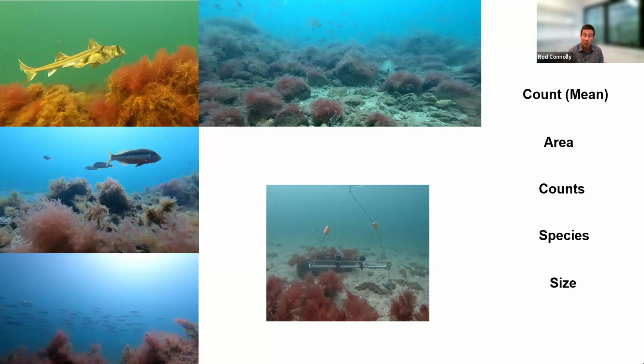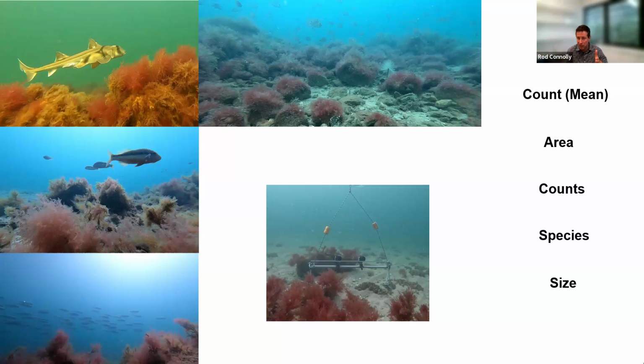So a lot of people know the count called max N, and that's not something we used here. Of course, we get the max N out of the videos, but it's not what we use because that would overestimate the density of fish. Because if we wait for an hour, for example, in that camera, and wait until there just happens to be quite a few fish here in front of the camera and say, oh, that's the density right at that moment, but that means those fish are not over in front of another survey area that might be being filmed or not. And so, long story short, we really are after the mean count through time.